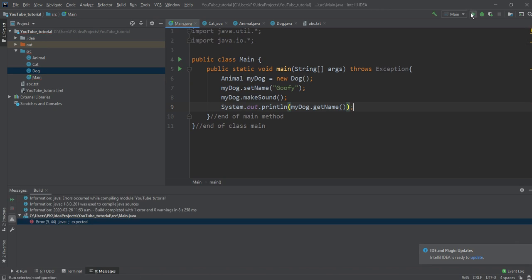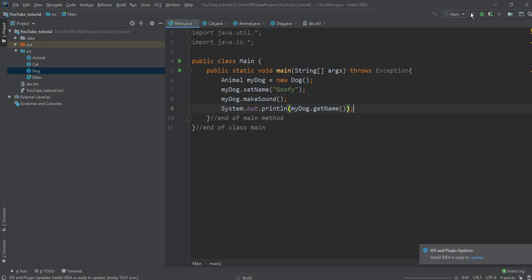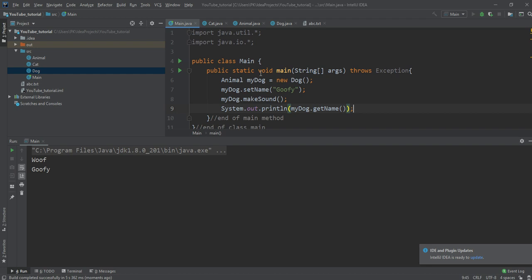Forgot a semicolon. And yeah, so let's get this to run, and then I'm probably gonna start a Python series or maybe an Arduino series, or just videos of just kind of doing stuff.